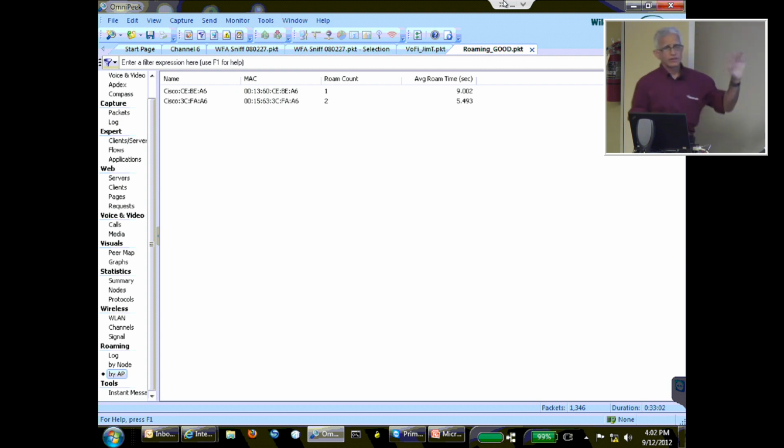So this was a test file. These are terrible times. No one has 9 seconds of roaming latency on their access points. At least I really hope they don't, because nothing would continue to work. But the roaming analysis module itself is very useful for customers, because this all comes from the same packet data. Everything else we're collecting, we're doing that roaming analysis in the background, and sticking it here in the log so you can see the roaming.